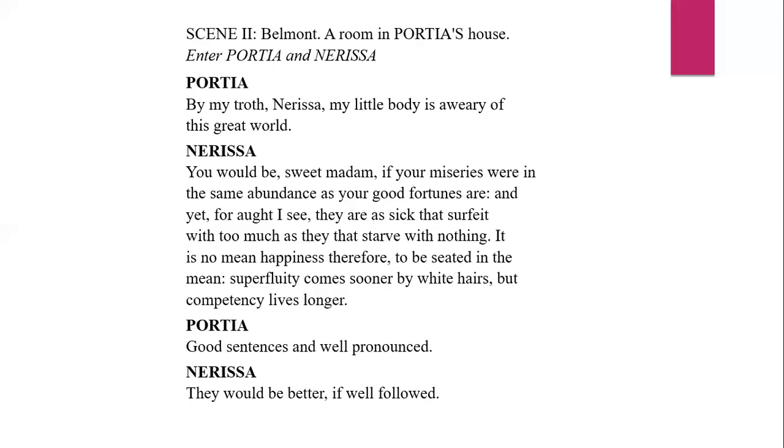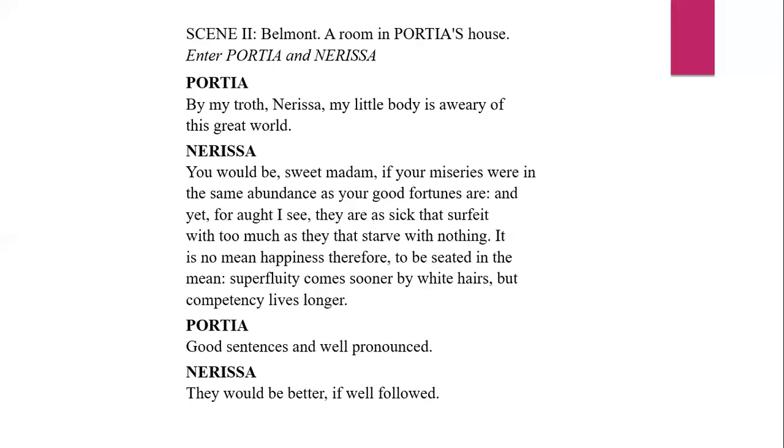But this reasoning is not in the fashion to choose me a husband. She says that thinking in this way cannot help her to choose a husband. Why? Immediately she says, the word choose, I may neither choose whom I would, nor refuse whom I dislike. So she has no right either to choose a person whom she likes, or to refuse a person whom she dislikes.